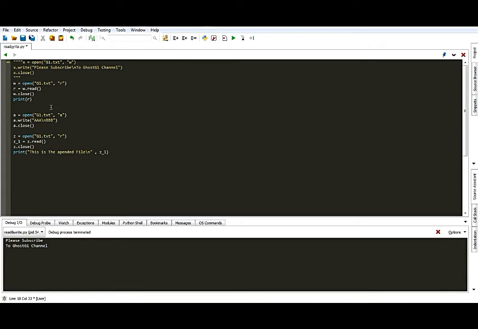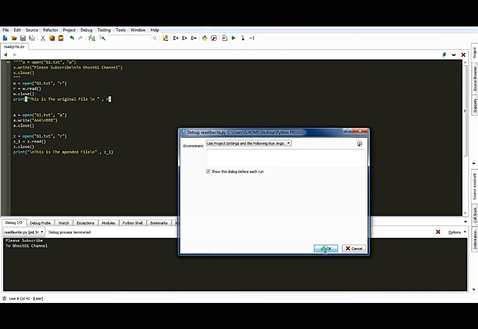And this one, after reading and closing, printing. So let's try to say this is the original file. Okay, make a new line, and in here also let's make a new line before, so we won't get confused. And don't forget the comma. Save the file and run it.